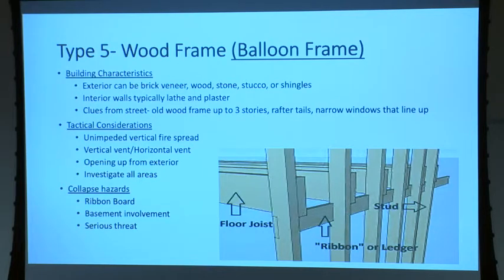Now, from a car's perspective, it could make things look like they're getting worse. With a well-coordinated, properly positioned hose line, we can effectively open this up. There's actually a nozzle that was created for these types of fires. It's a 90-degree bend that swivels. They would stick it in there and flow up, and under pressure, they could rotate just the tip of the nozzle and flow back down to get in between those studs, into that void space.